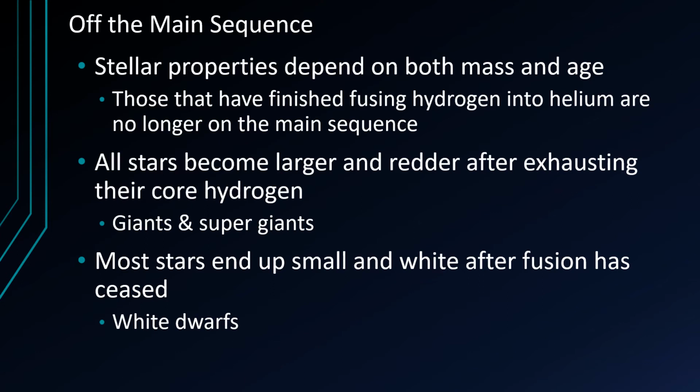Now, because actually, as we discussed in our previous lab, most stars are not those big high mass stars, at least in the Milky Way. Most stars end up small and white after fusion has ceased as white dwarfs. So it's only those big ones up there at the top, those high mass stars, that will turn into neutron stars or possibly a black hole. So most stars end up becoming white dwarfs after fusion has ceased. So it kind of makes this weird, like, here's our main sequence. It makes this zigzag as it ages.